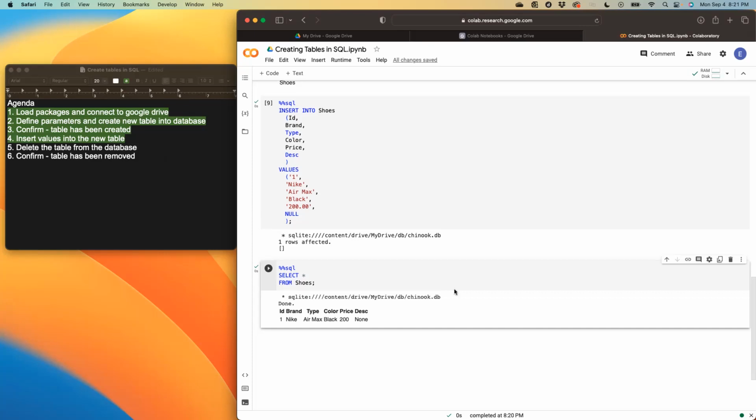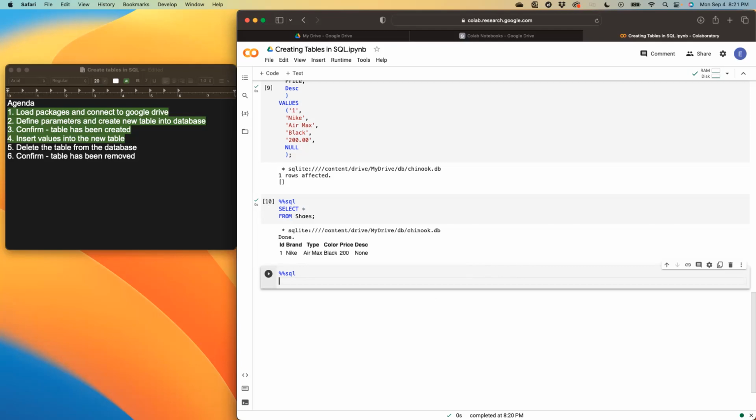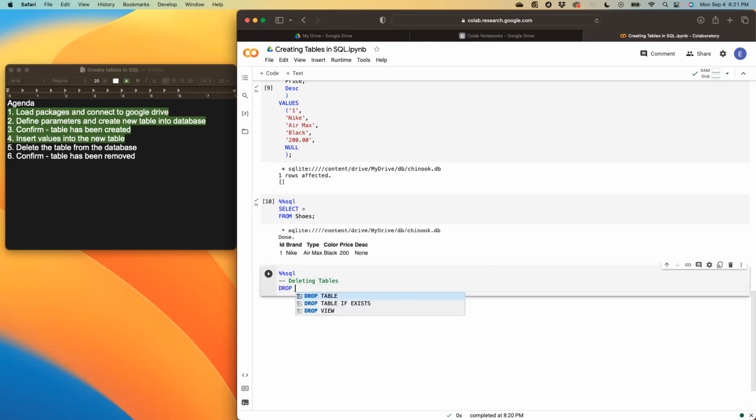So just do it. Cool. So I'm just going to put a comment so that you know what this one does. Deleting tables, right? So we use the SQL statement called drop table, right? Or drop table, sorry. It's not plural or anything. And then shoes. Then you close that statement.